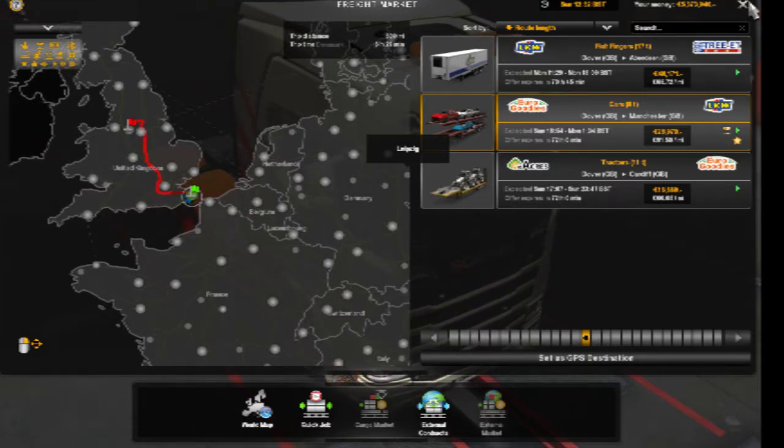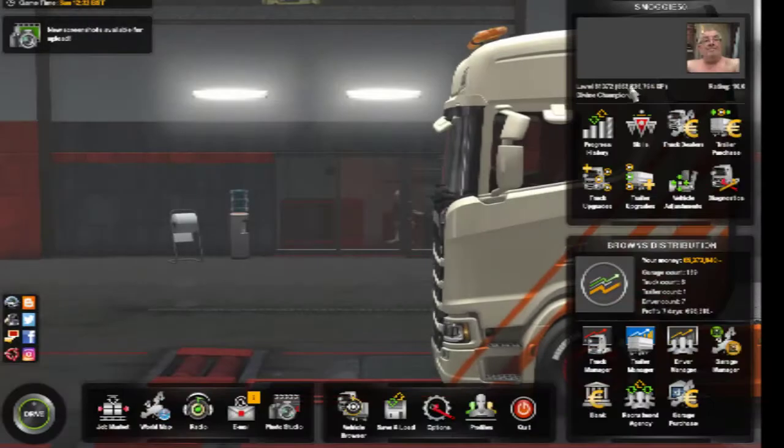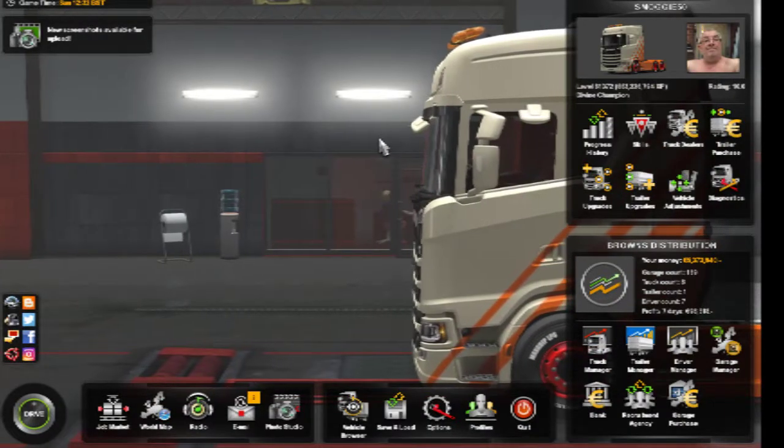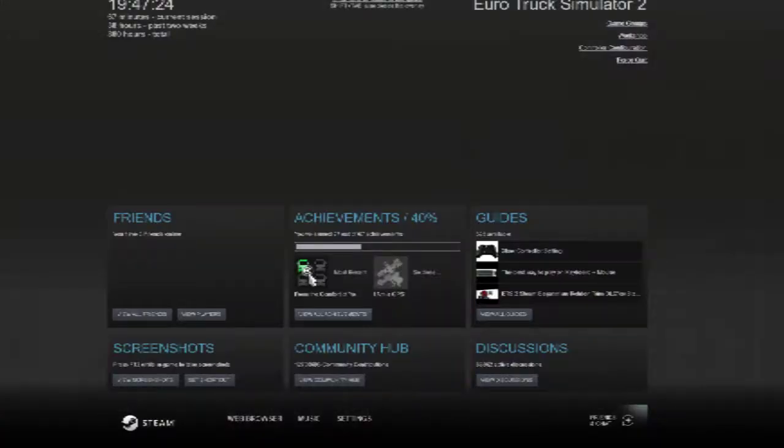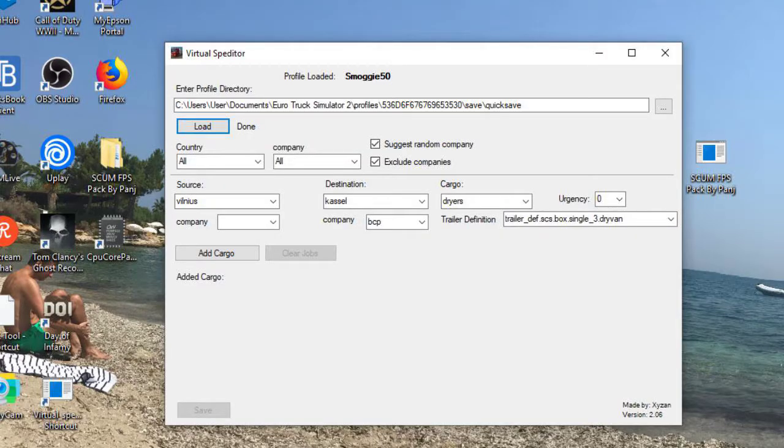It does work. Just take your time setting it up. Make sure you click quick save profile and it will work. Sometimes you have to do it twice. Bit like Dispatcher. Sometimes you don't get it first time. But you do get it eventually. And obviously the other thing with Speditor, go back into there, you can add more than one. I've had 15 jobs in there, so if you want to add more, you can. That's fine. It's dead easy to do.